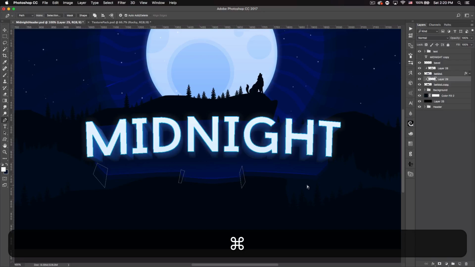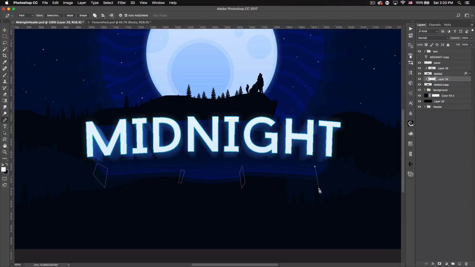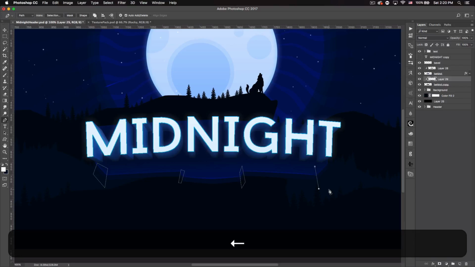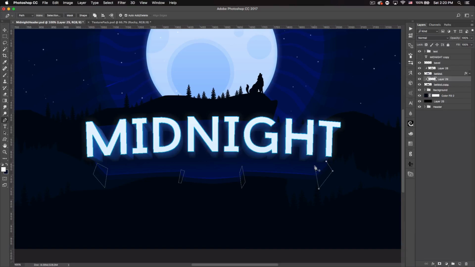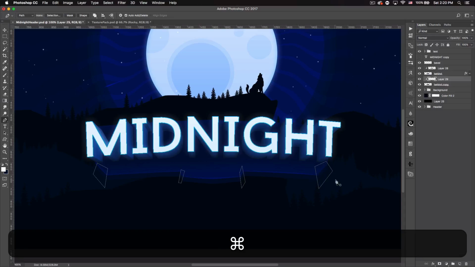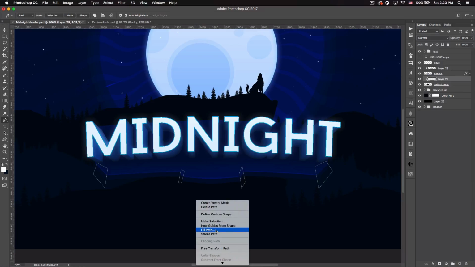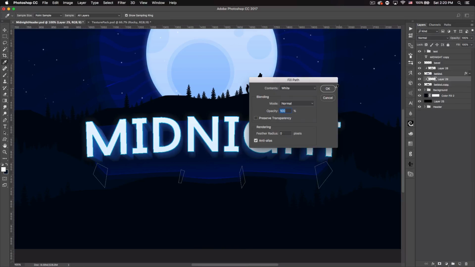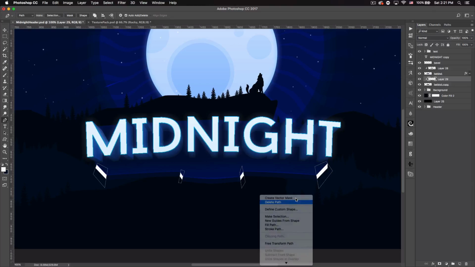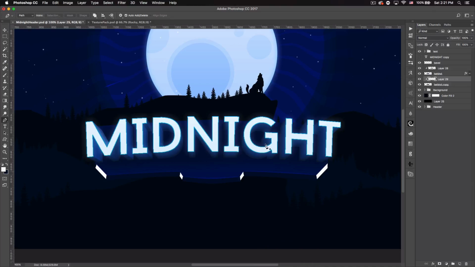That might work. And then finally, I'm struggling to see these corners, so this is kind of winging it. But there we go. Command click off then, so none of these are selected. And you can right click fill path, white, click OK, right click delete. So you have these little white bits here, and if you set that to overlay and decrease the opacity just a little bit, it kind of makes it a little more 3D, and you can see the dimensions a bit better, and it just makes it look a lot nicer.